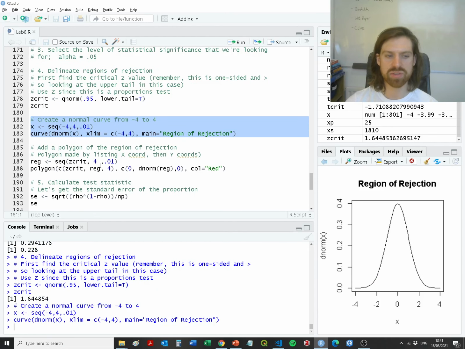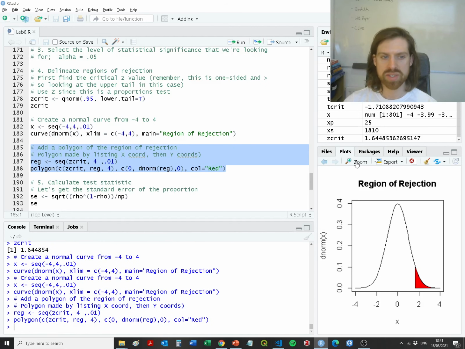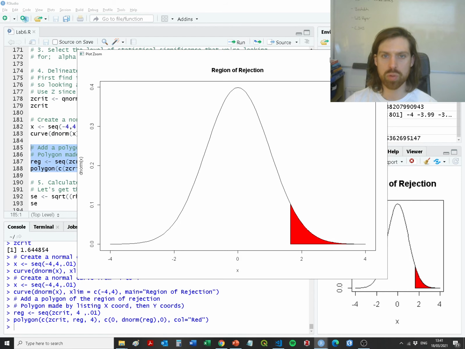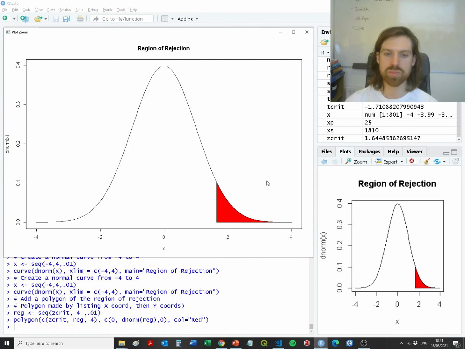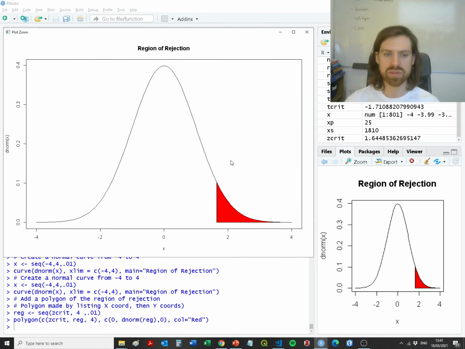And then we can actually identify the area of rejection, which here is in the positive part of the distribution this time, relative to before where we were in the lower part. So we have our Z critical value, which is 1.64 here. This vertical line is 1.64 standard deviations above the mean, which means anything above this point, which will be approximately 5% of the values, will be within our zone of rejection for the null hypothesis.